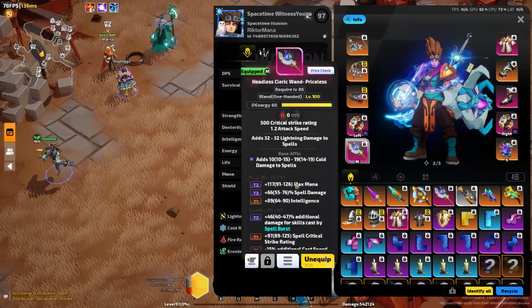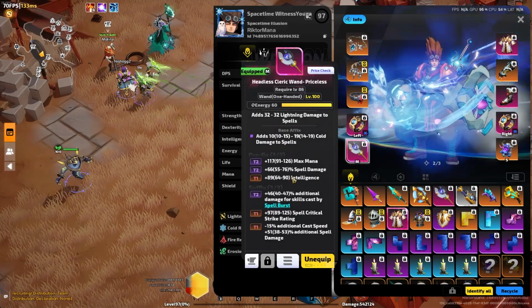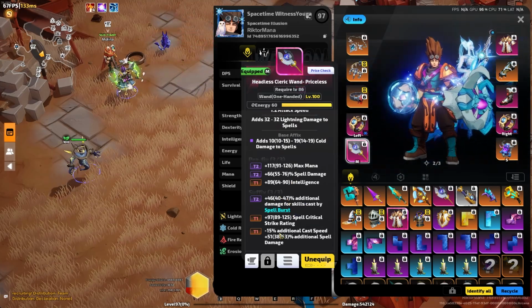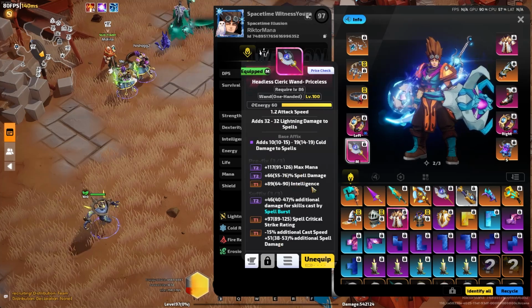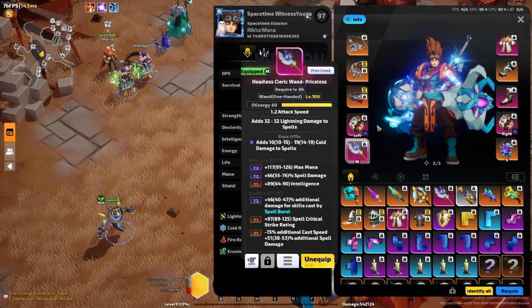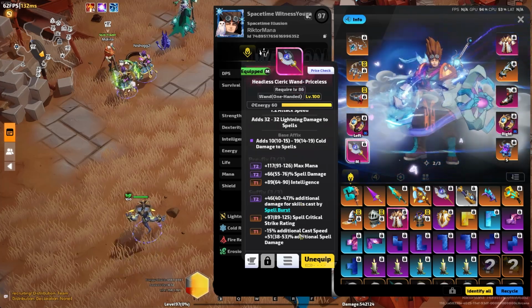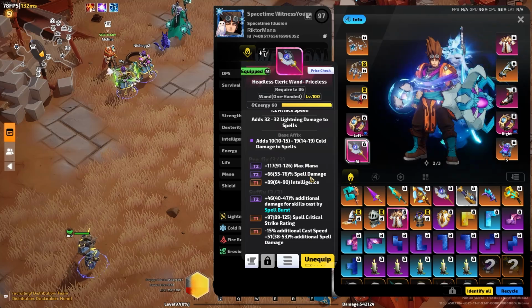So that's why I think that even if this base affix is trash, completely worthless, the ability to get the additional spell burst, these two, is a massive damage increase, alongside the spell damage and maximum mana. So I want to get this to tier 1, and then I'll try to tier 0 these two. That will be my priority.